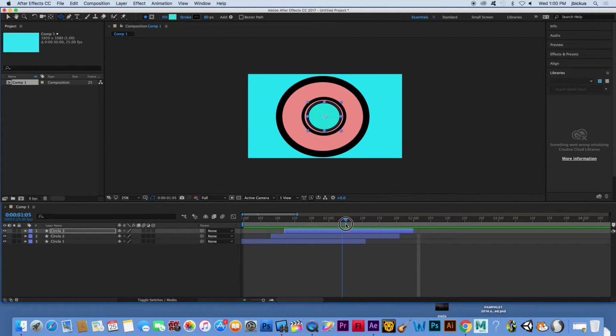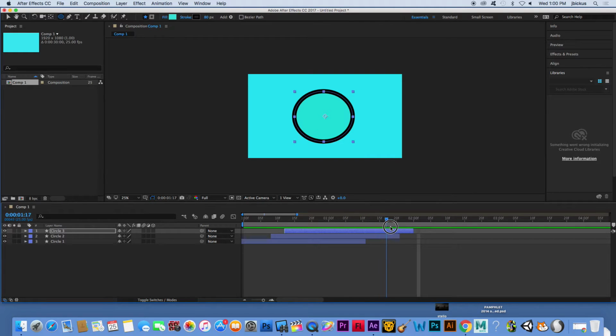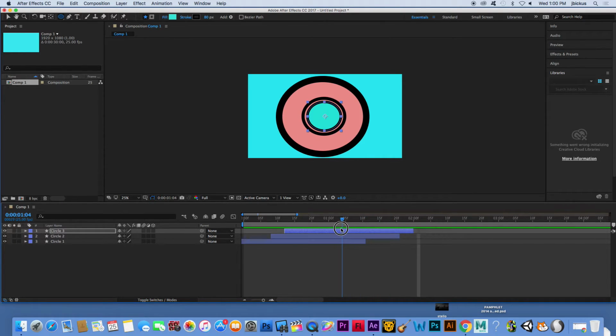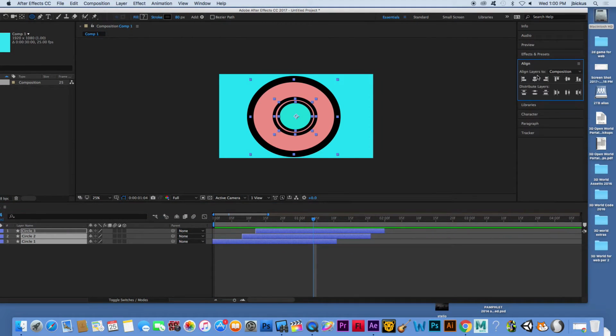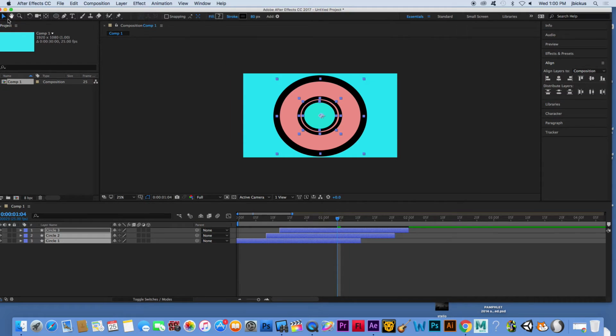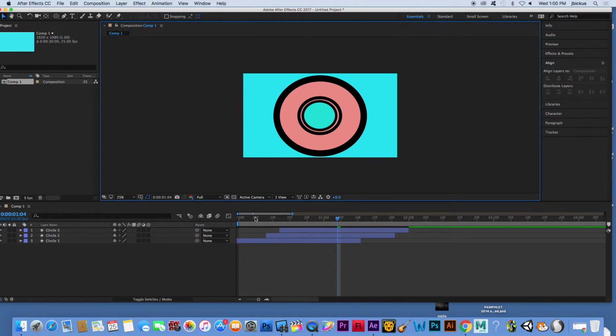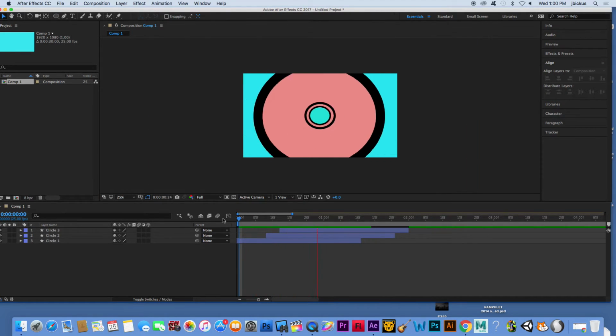Now you're seeing a couple things here. See how it comes up and it looks like it's a little bit off in the centering department. So what we're going to do here is shift select these, and we're going to try to center these using the align panel at the top. Okay, so I'm going to go here and hit horizontal. And let's see, that looks like it might have done the trick here. So I'm going to get my arrow. That looks pretty good. Let's go ahead and play it.